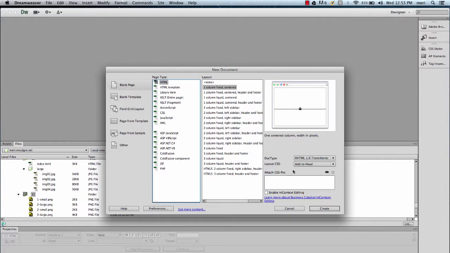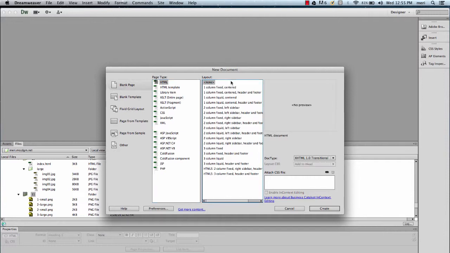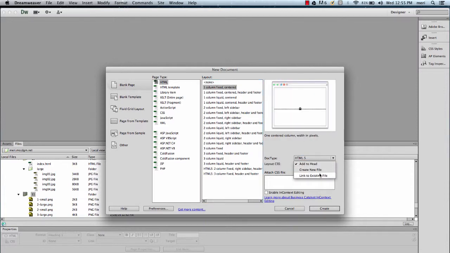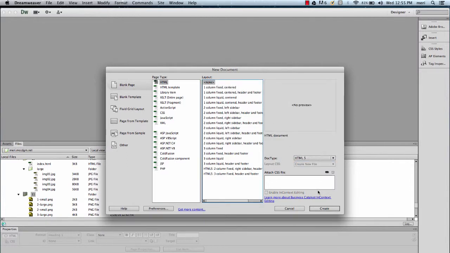HTML, and I'm going to have it with none, and we're going to set it with HTML5. Actually, I could do a one column fixed and centered, and we want this as a new file. It'll simplify things if I just have it created this way. Actually, I want to do this one completely without templates, so we're going to have to choose none. Okay, so HTML5, choosing none, we're going to put in everything. So we're going to have to create our CSS in a second.